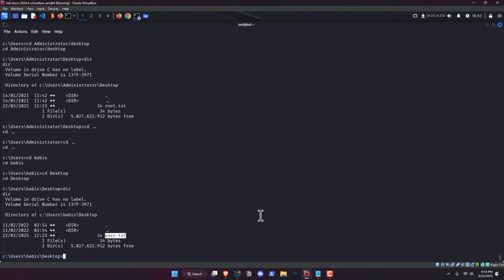We used that shell to run the Metasploit exploit suggester, and then ended up using a copy image kernel exploit that took advantage of an improper Win32k.sys file. So essentially that's what we did to root this machine. And you can see we got the user.txt and we got the root.txt.